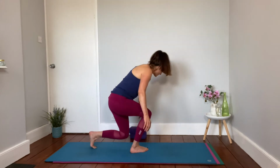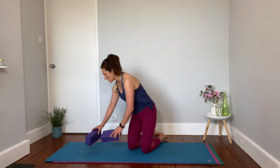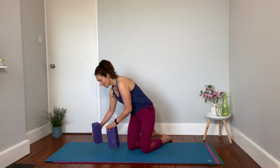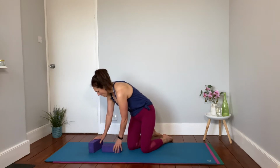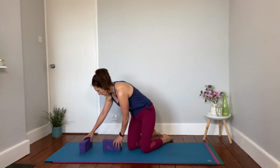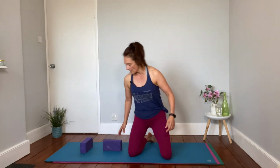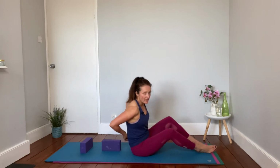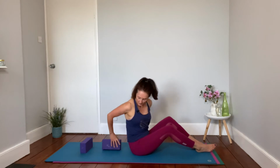So take your blocks and you're going to put them in like a T shape. So the block has 3 heights. I would not recommend this height. I'm going to go for the mid height, but my upper back is quite supple. So come and lay down. You can do this with a blanket that's rolled up like a burrito as well.